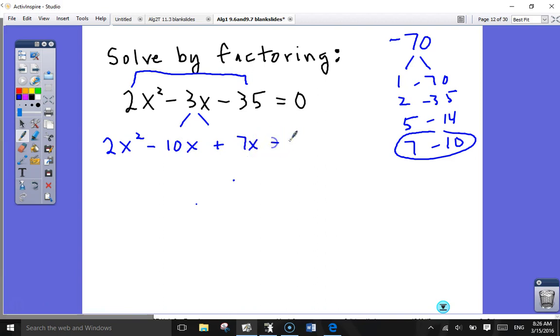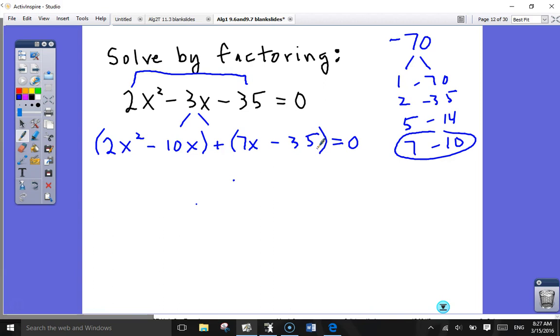minus 35 equals 0. Now, what's the next step in factoring? Grouping, okay? But because there's going to be a plus in the middle of the parentheses, actually, I can group it on the same line. I don't need to write a new line. If it's a minus in between the parentheses, I'm going to have to change the sign of a term that comes later, and it probably should go on a new line. But for this one, let me just put the parentheses in right now, make sure that the plus is in between parentheses. Right? And now, factor the first set of parentheses.